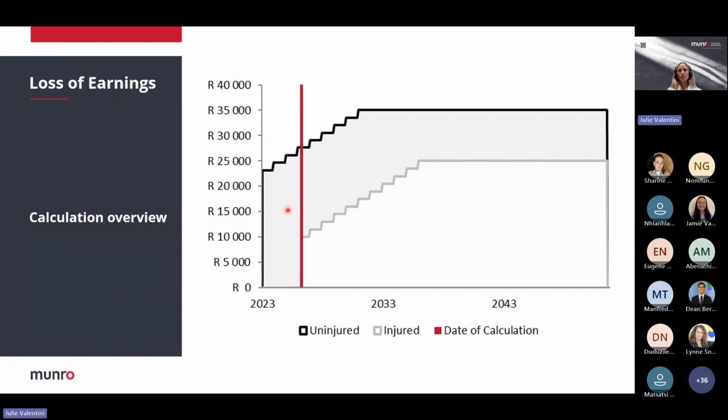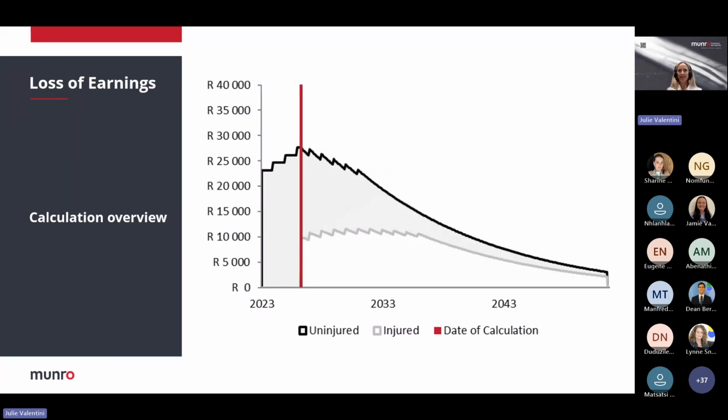Okay, so because we make those adjustments, behind the scenes, the graph actually changes from that to a graph that looks a little bit more like that. Now, we never show you this graph because I think that would be quite confusing, but that is behind the scenes what is actually happening when we allow for the time value of money and the probability of survival. I want to then show you how this translates into the numbers that come through into our reports. So there are four main capitalized values that we calculate: the past and the future, and then uninjured and injured. So it's each of those.